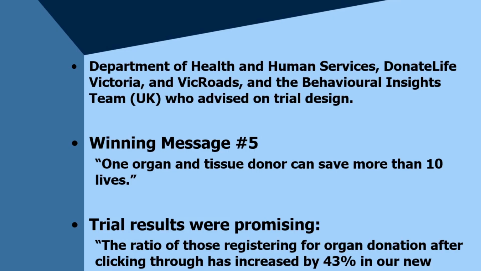The research that was conducted in part by Department of Health and Human Services, Donate Life Victoria, and Vic Rhodes and the Behavioural Insights team from the UK, who advised on this trial design, determined that winning message was number 5. One organ and tissue donor can save more than 10 lives. A perfect example of a non-monetary incentive. And trial results were really promising. The ratio of those registering for organ donation after clicking through has increased by 43% in our new trial.